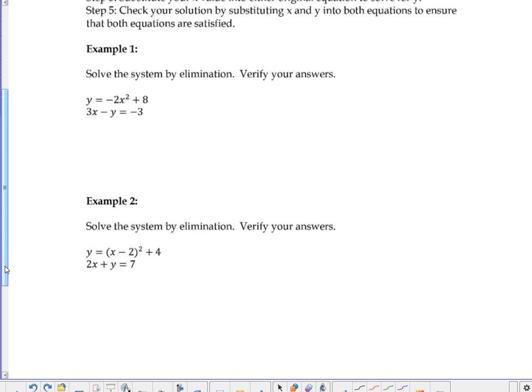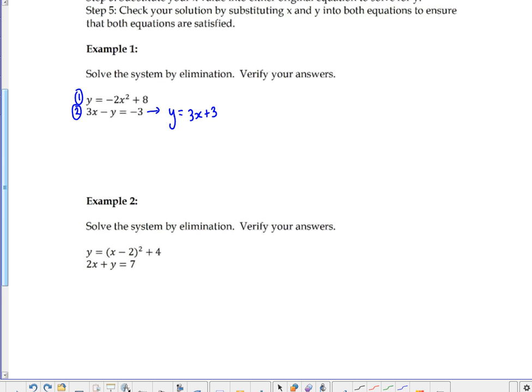So we want to start with aligning. And this is not aligned, our two equations, right? What do we want to do? Okay, let's get y on one side and everything else on the other. Is the first equation okay? Yeah, the second equation, I want y equals. So if I add y to the other side and add 3 to the other side, do you know what I'm talking about? We're moving the y and the negative 3. We get y equals 3x plus 3. Okay, so now I have my two equations, so let's align them.